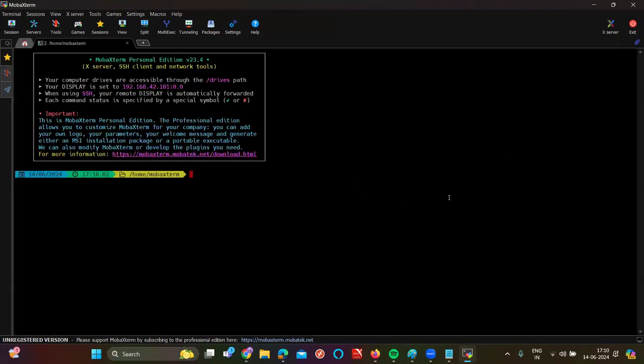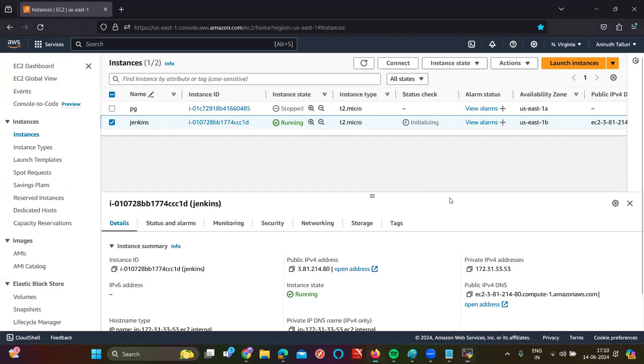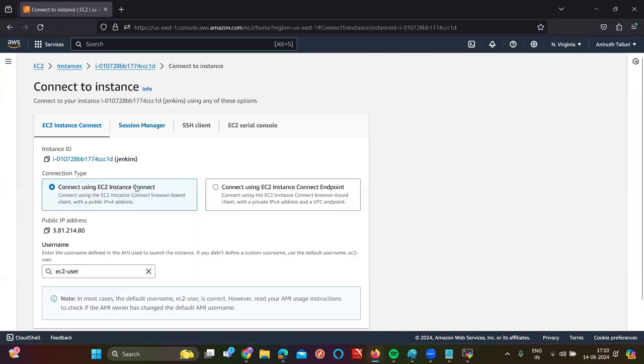So let me go to the desktop, the key pair. I'll connect to the terminal here.